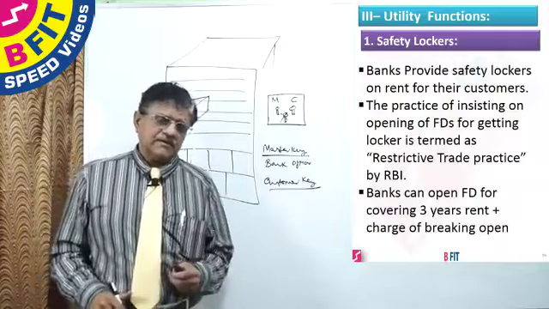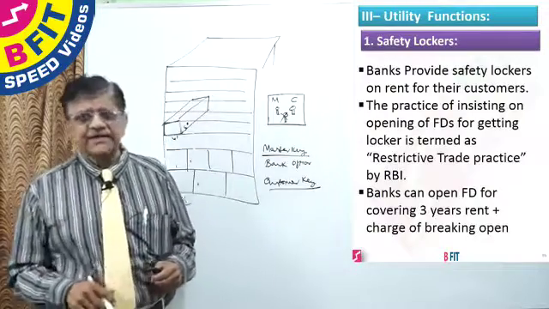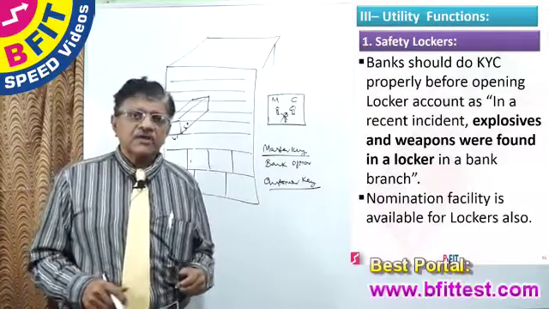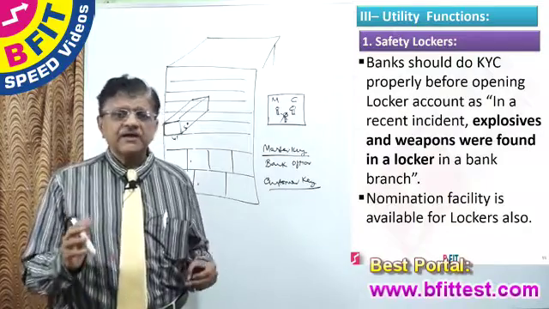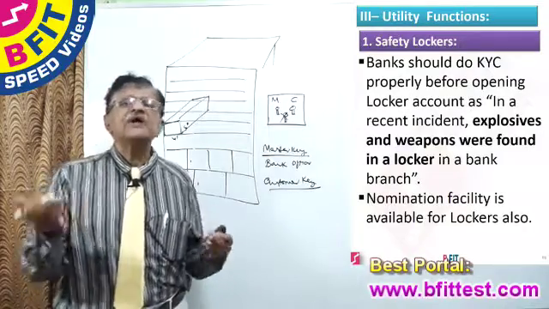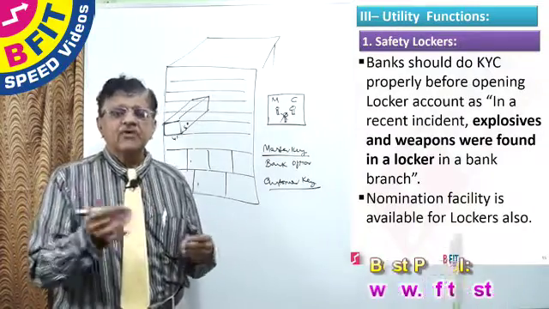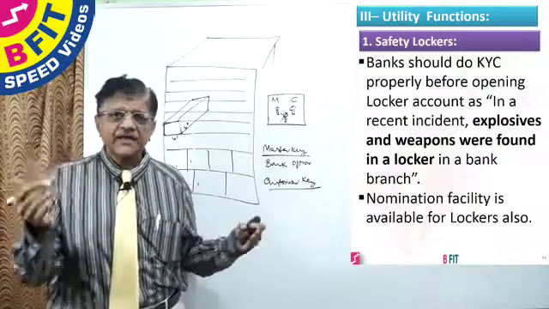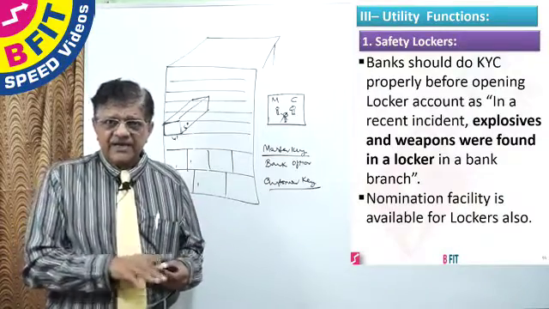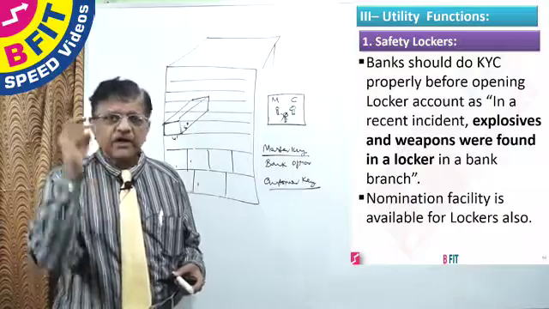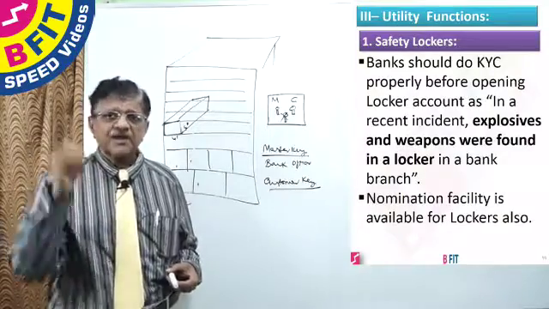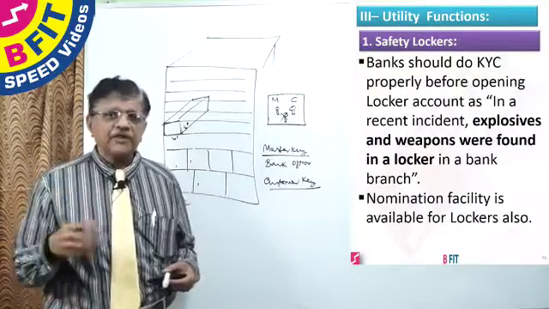Then another development in this is that in some of the lockers, sometimes undesirable contents are kept, because the bank is not a party to what is happening. What you are keeping inside the locker and taking out, it's your business. Bank is only lending the space, it is a lessor. He lends the space, what you keep inside is your business. Bank is not a party to what you keep and what you take out.